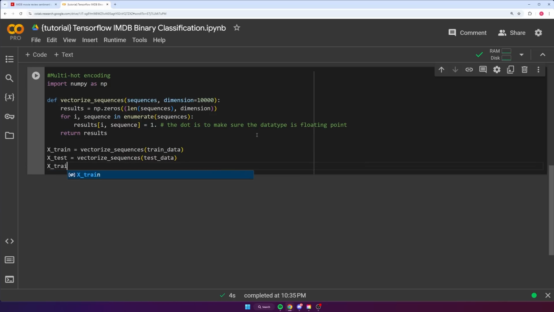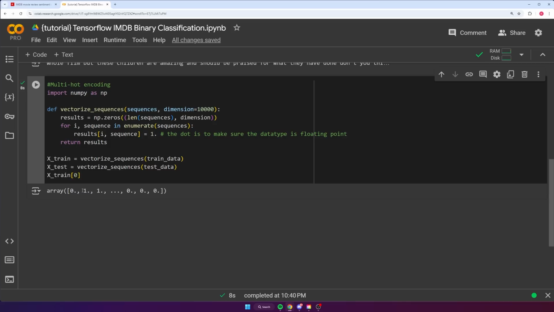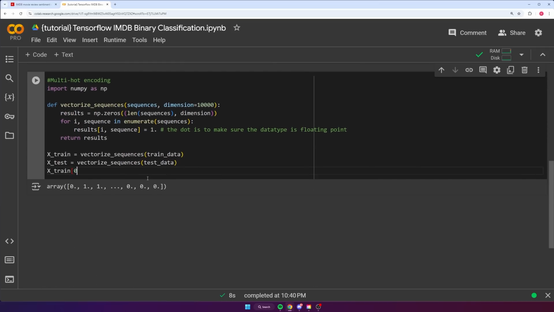And we could print out the first one just to get an example here, make sure it works. Here we go. So now we have a NumPy array that represents a vector, which is just the first instance of our training data. And we could see a 1 for every single number or word that appears in our review. Okay. We can also prove that the shape is now 25,000 by 10,000. There we go. So 25,000 instances. And then each of those instances has 10,000 elements within it.